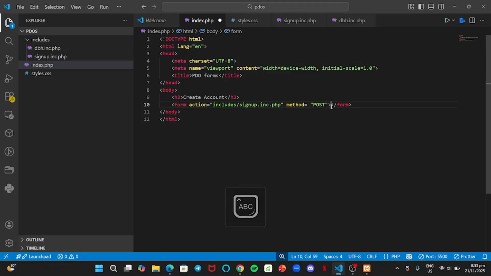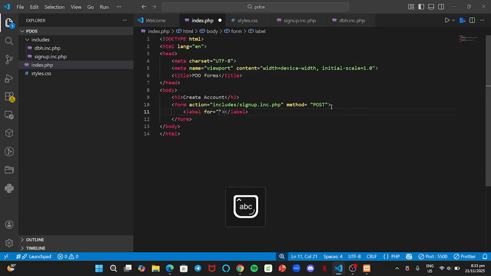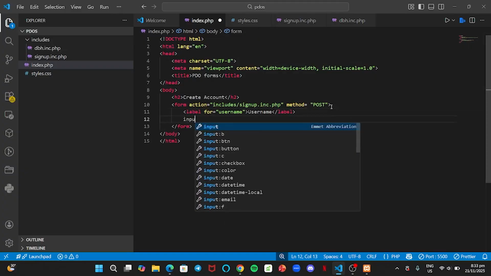And then within the form, let's create a label, and then for, we'll give it username. Then within the label, we'll type username. Let me just make it like this, and then under it, an input.